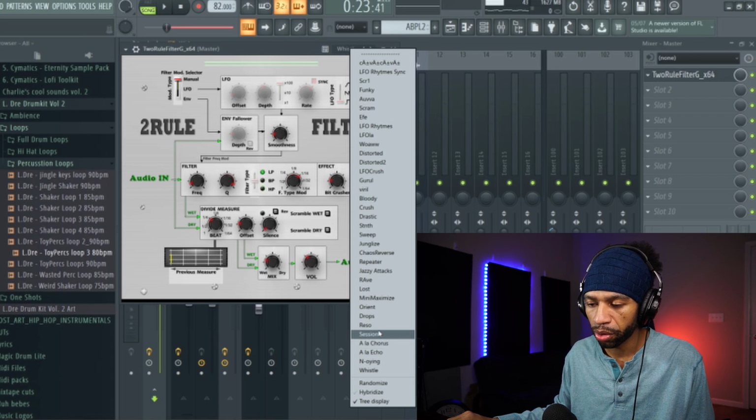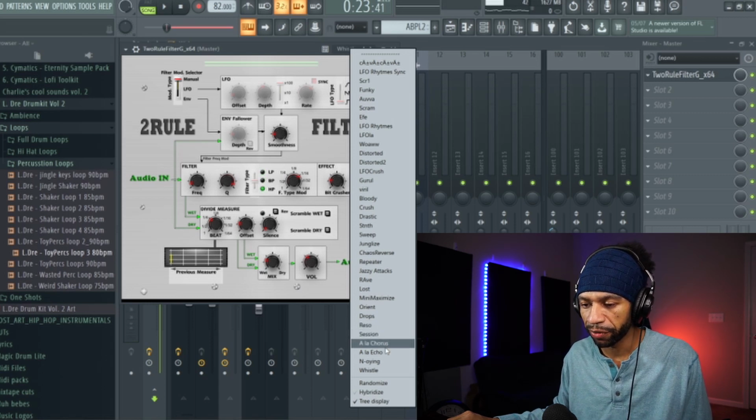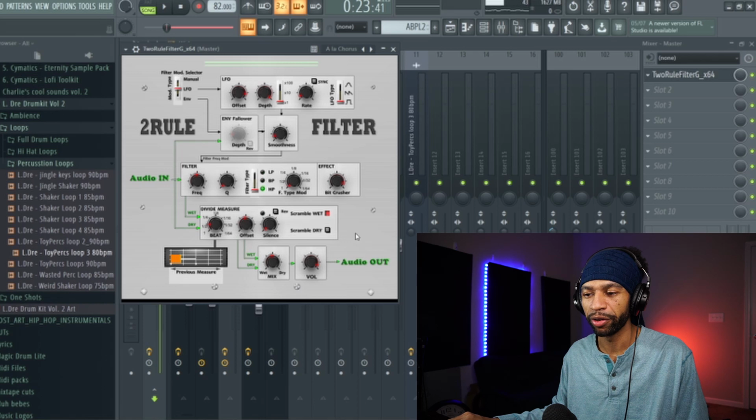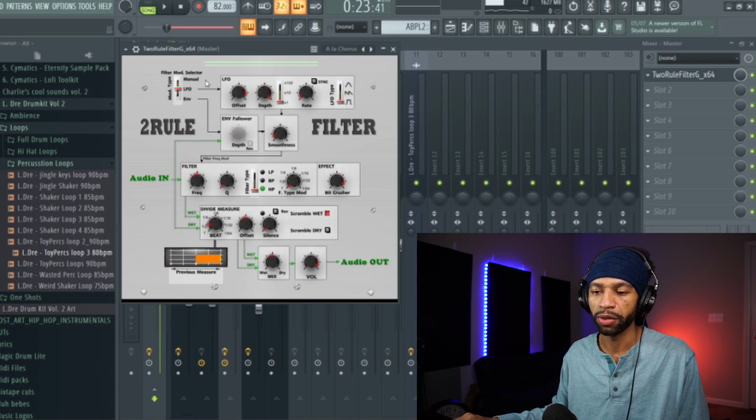All right, so that's pretty cool. You know, it does a bunch of different stuff, and it would be really nice if you automate, like, maybe a bar here or two with it too. I'm just gonna come to one of these presets and I'm gonna run it, and then I'm just gonna show you like basically some of the effects and what it does.